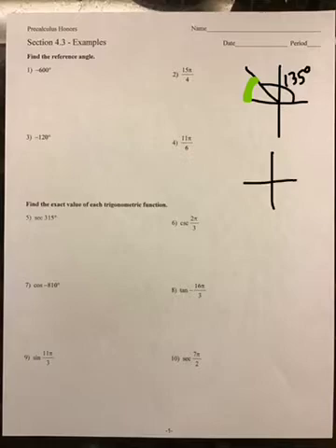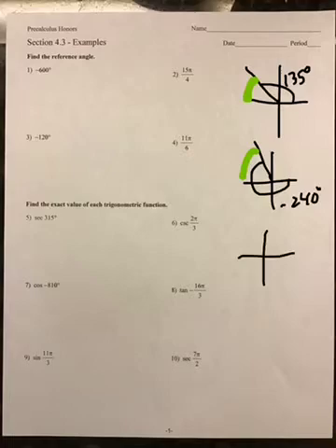So for instance, let's say you went back around to here, and you went up, and where you were, that'd be 180 plus 60, 240. And so if you were at negative 240 degrees, you would say that your reference angle, this spot right here, would be 60 degrees because it would be the amount to get you back to the x-axis. So it's always the closest distance to the x-axis. So also, for example, let's say you went around a full time and then up here to, let's say, 60 degrees. So your reference angle would be 60 degrees, okay?